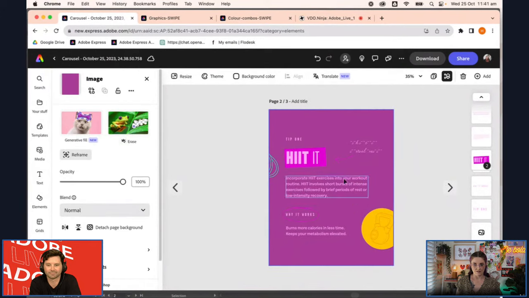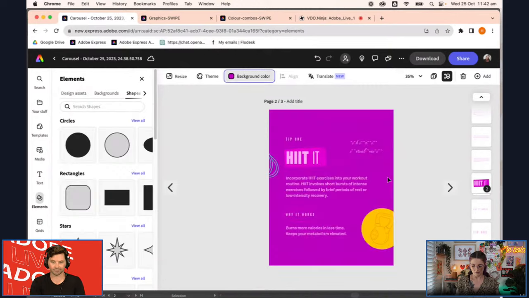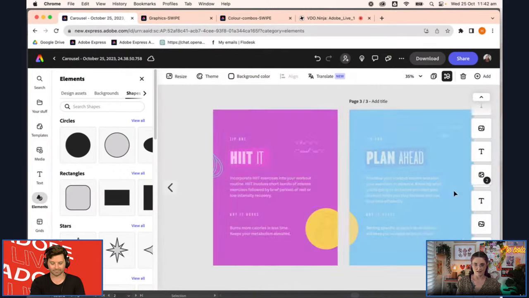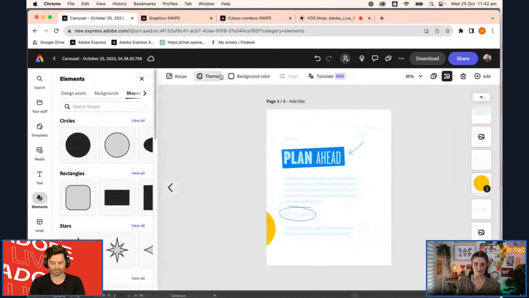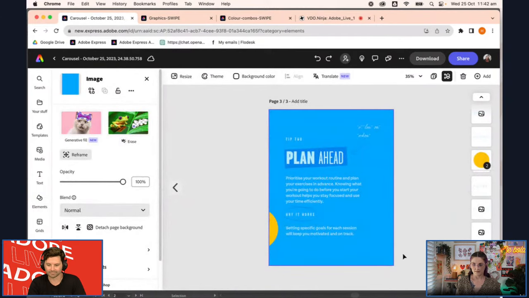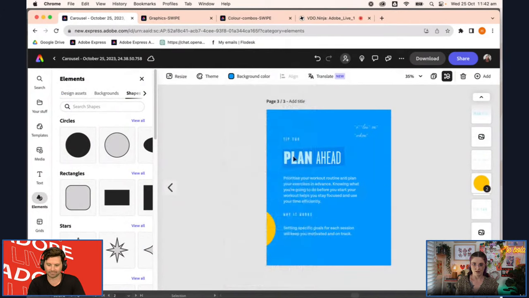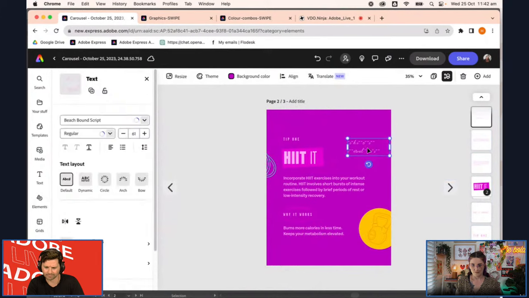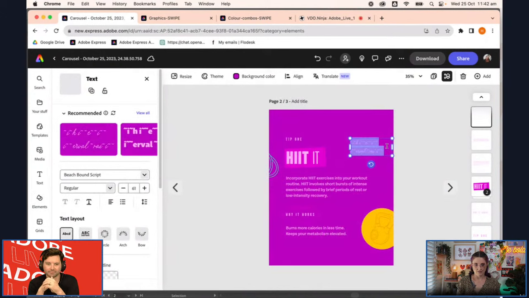Come over here. The background's looking a bit funky, so we're going to change the background color. That should have done it, but we'll just find out. Ah, yeah, there. So it comes in as an image in the background. It's like stuck. So if we delete that one, then there's no background. But, oh yeah, that's the lighter one. If we then come up here to the background color and choose that one. And you can see here that this text has kind of come in a bit weird. I think it's got to do with alternates and glyphs and things. So we'll just retype this bit. Ooh, all caps.